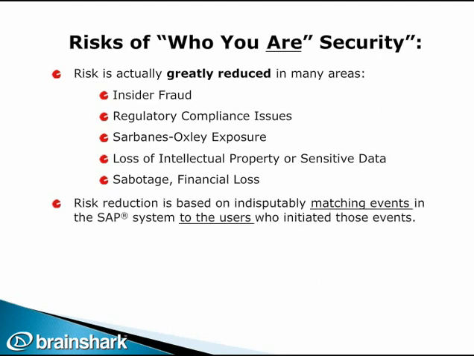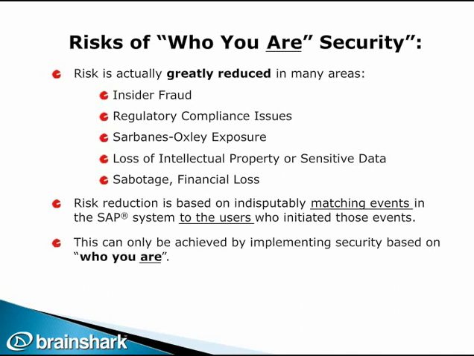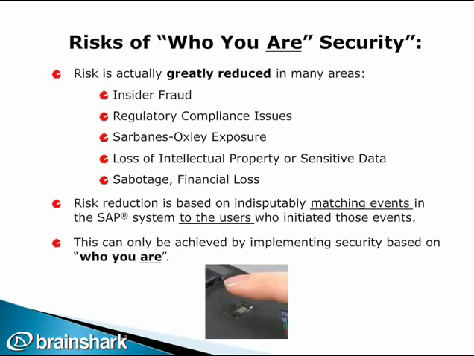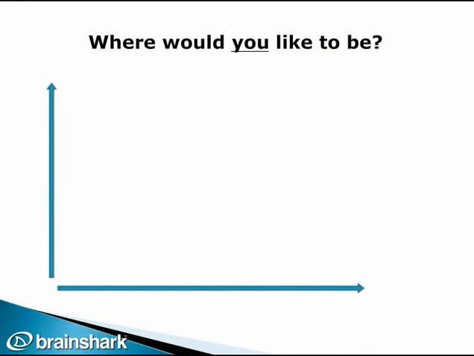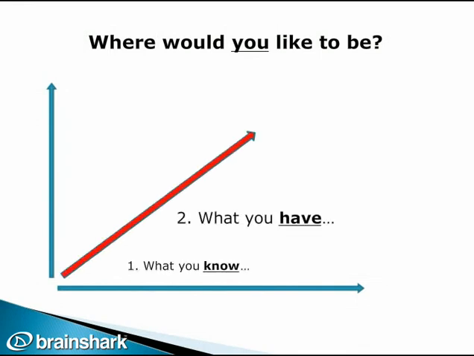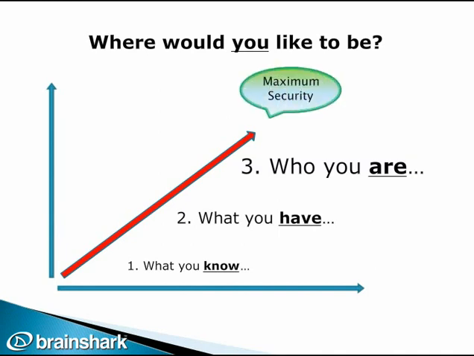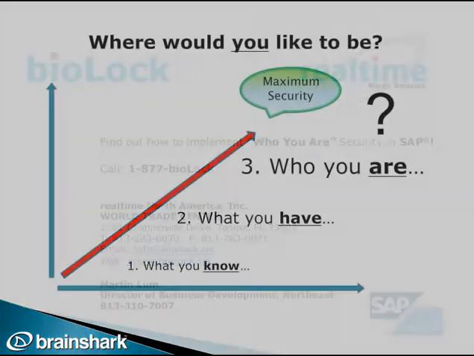When you identify users on the basis of who they are, you remove doubt as to who is actually responsible for a given activity in your SAP system because you have an indisputable audit trail that leads back to each user. As you progress through security techniques from what you know to what you have to who you are, you move closer to the maximum level of security achievable. Ask yourself, where is your system security today, and where would you like it to be?